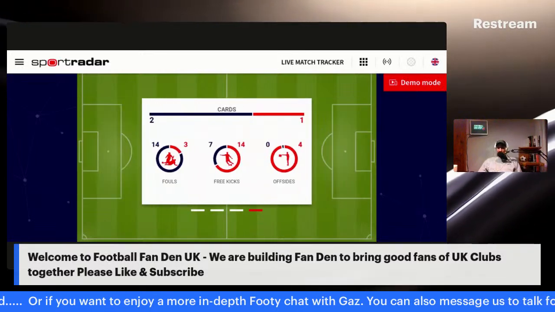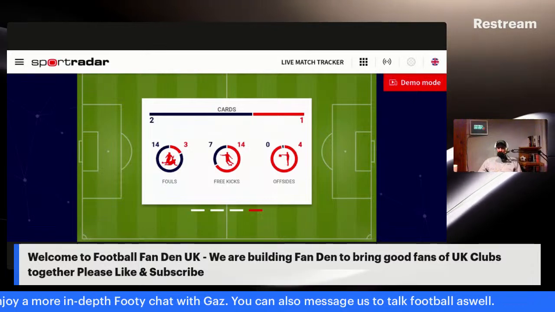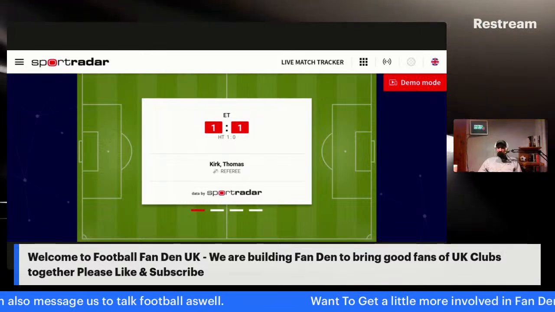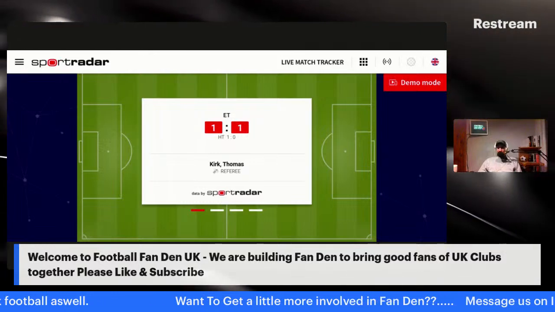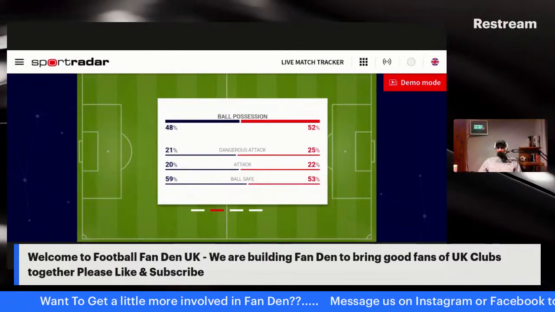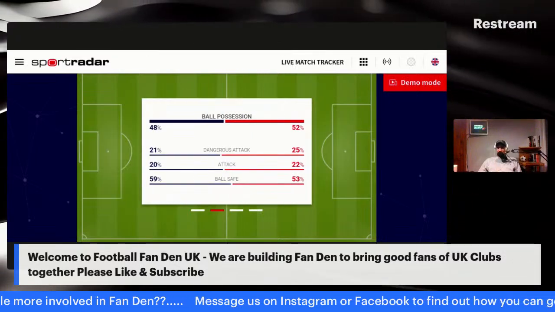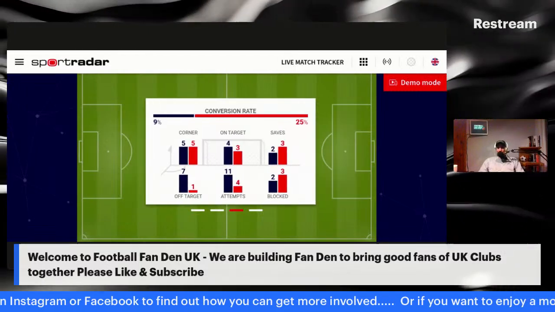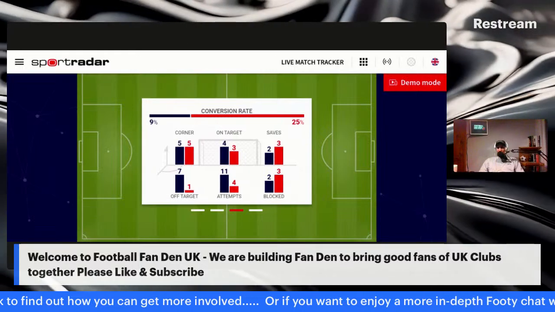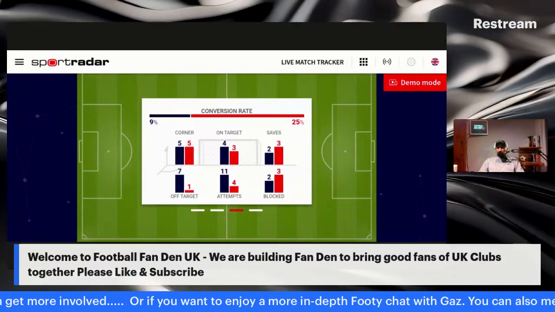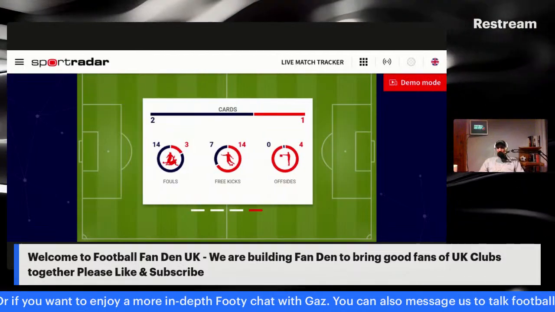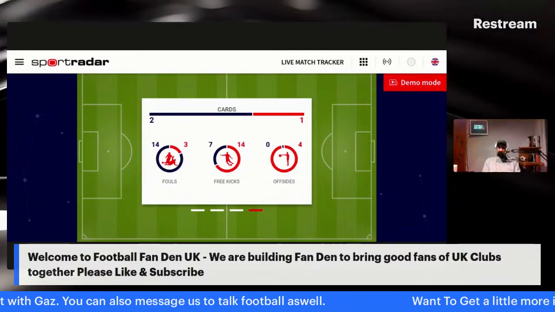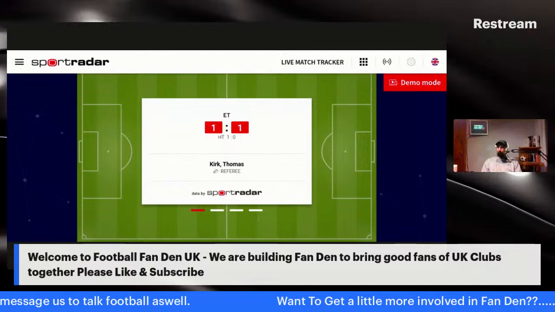Coventry now with the throw-in. Ball back in play. Headed on, as both sets of players try to win it there. Wednesday manage to come away with it. Now it's played forward down this near side as Wednesday charge forward. Coventry trying to challenge. Wednesday manage to retain it. They play it back into the middle. Now Bannon works it out wide on the far side as Coventry come to press to win it back. They manage to come away with it there. And now the referee blows the full-time whistle.